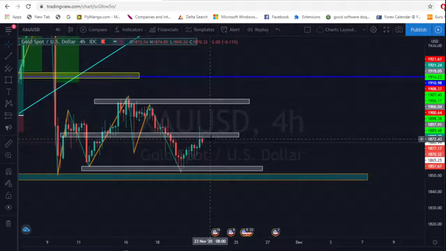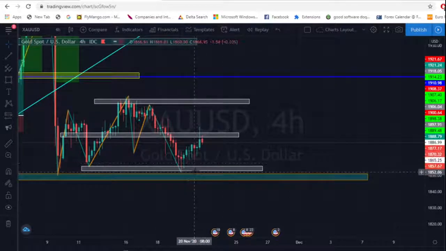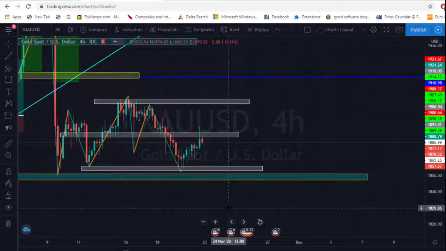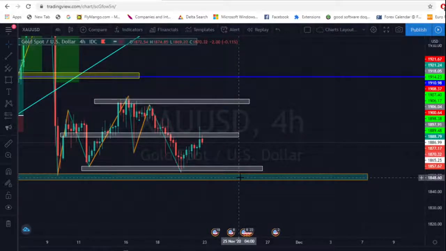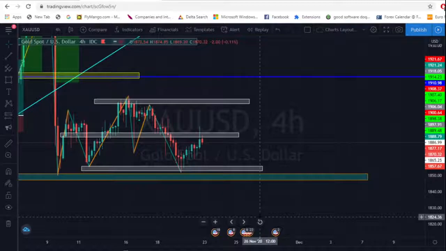So I am hoping for a downward move to test, and then finally break this zone and then come around here and go for another retest and then go down. But with gold, like I said, you have to always analyze it. You have to continue to analyze and see what it does, because it's not about what we want, it's about what the market is doing. So we just have to follow what the market is doing.